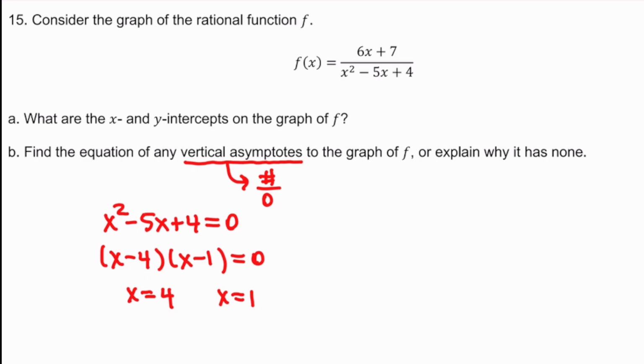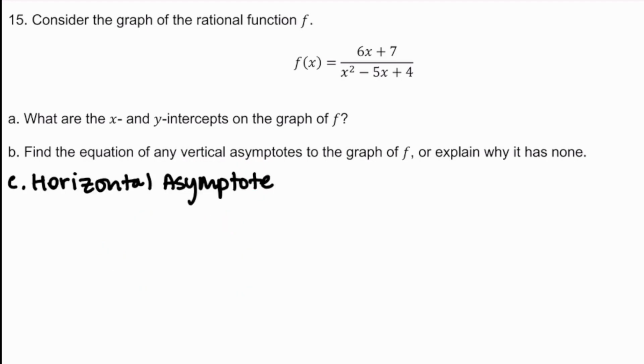Okay, I think we could also ask about the horizontal asymptote here, and I know it doesn't say it on the paper, but I'm going to answer it. For a horizontal asymptote on this one, because the degree of the denominator is bigger than the degree of the numerator, as x gets really large in the positive or negative direction, the denominator is going to be much larger than the numerator.